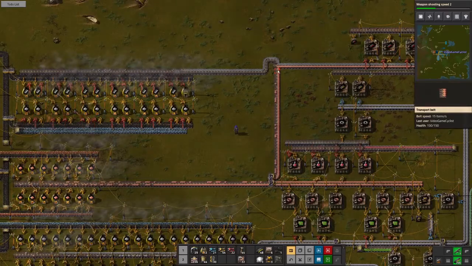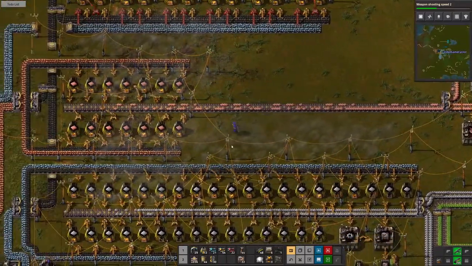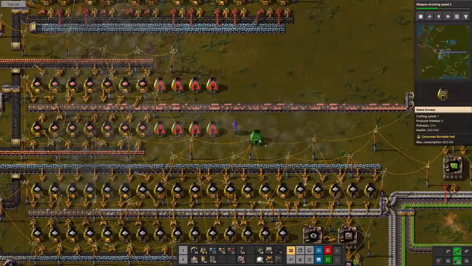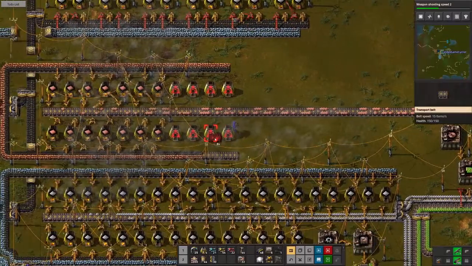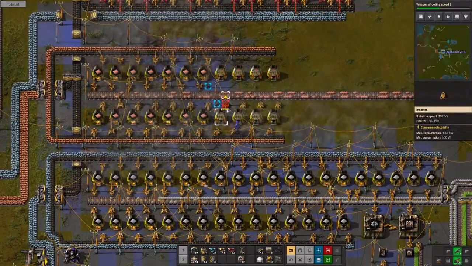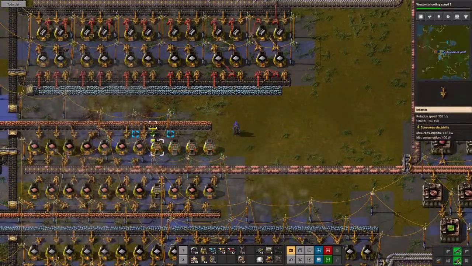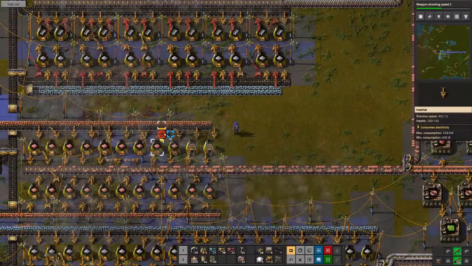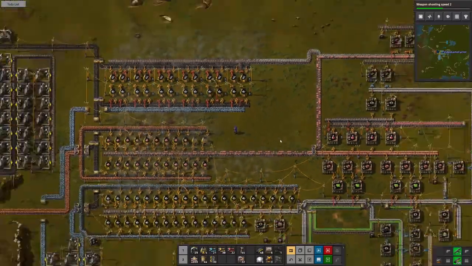Copper is backed up, it's working. It's doing its thing. Is it backing up here? No, it's going down. All right, let's expand copper a little bit. There we go. Get some here on the other side. Well, I'll finish off these power poles. There we go. Copper's gotten a little bit more.